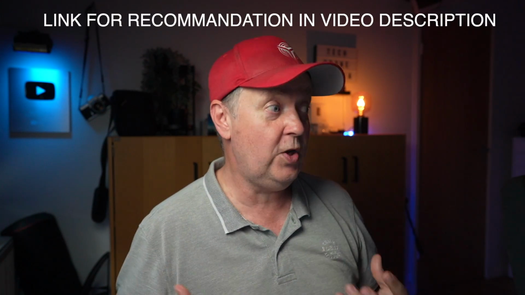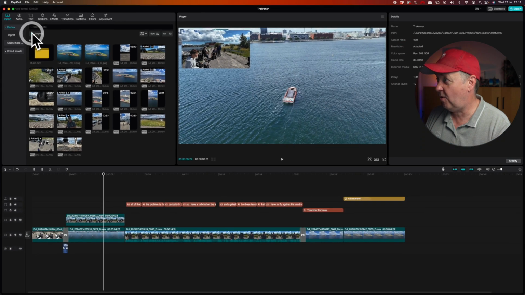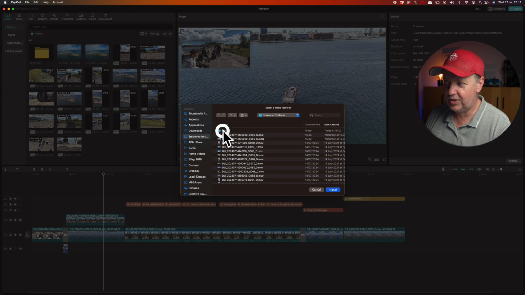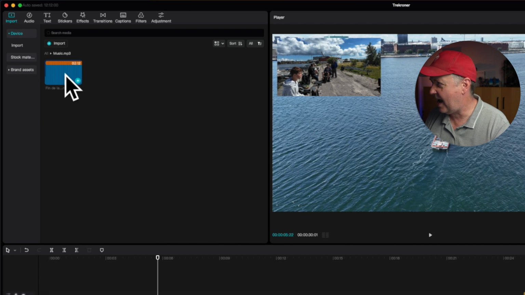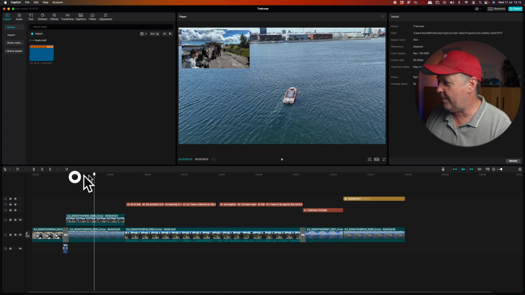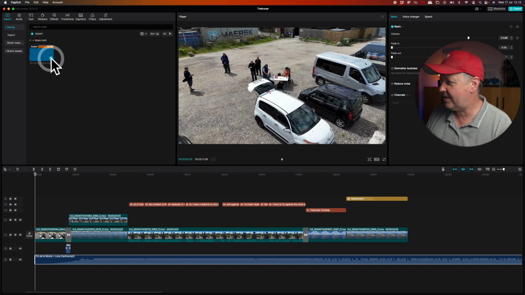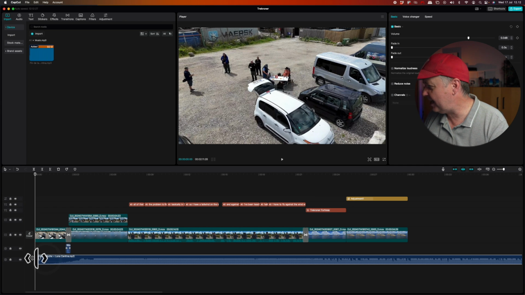For the music part, I would take full control of this and only use music that I've sourced through a reliable source. And I can go in here under import, and I already have a music track prepared here. So I can just go into this folder, and in here I have a music track that I can use. So let's say that we want to put that from the beginning of the video. I simply go here and then I press the plus sign, and then the music track is being added below the track. And I can shorten it up a little bit here, like this.